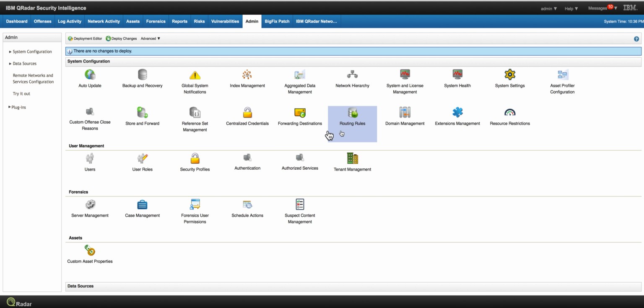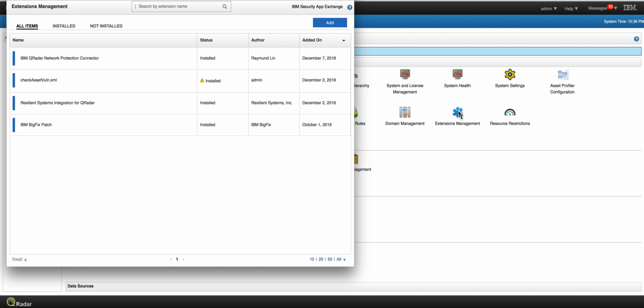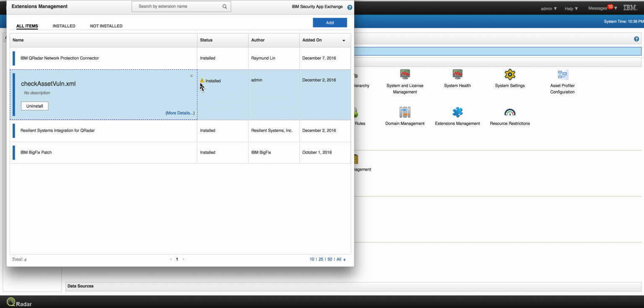How did we add that AQL extension? Well, we went here into the admin console to extension management and installed a zip file, which is actually this one. This triangle means that this is not a certified, signed extension created by IBM, because we actually did this ourselves.